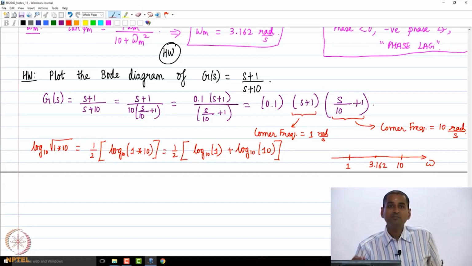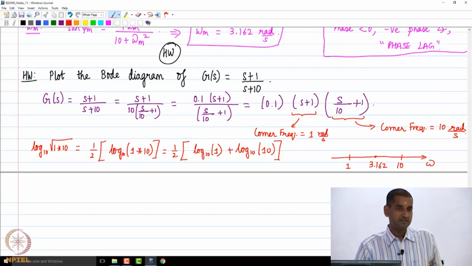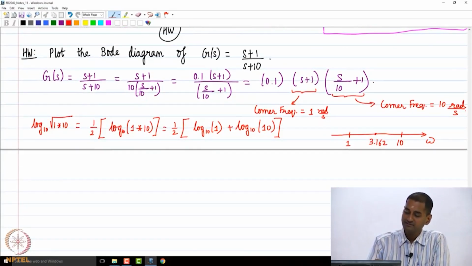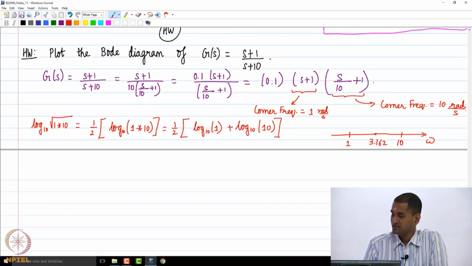So, that is why I am doing this example in so much detail, okay. Please go back, I cannot emphasize this more, and draw the Bode plot, because you will see that you will need it in control design using frequency response. Kindly do that, okay. Any questions? Okay, so please go back and plot the Bode diagram and then compare it with the Nyquist plot, okay. That is what I want you to do as homework, right.